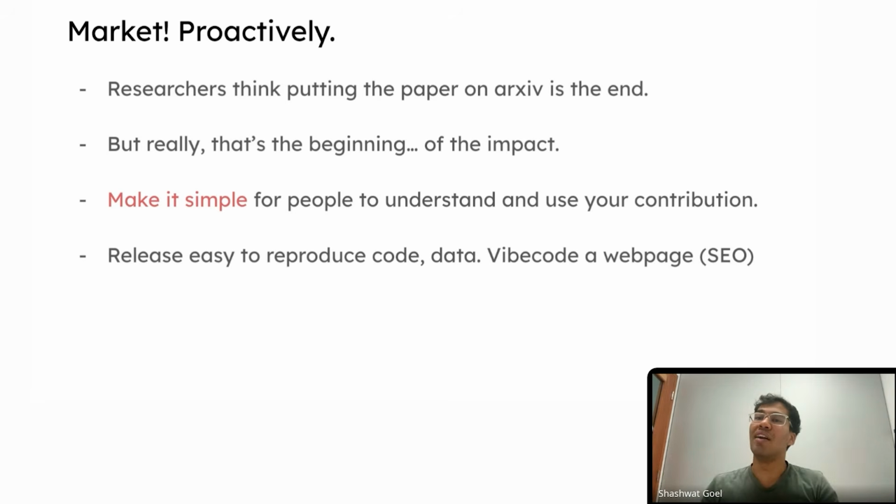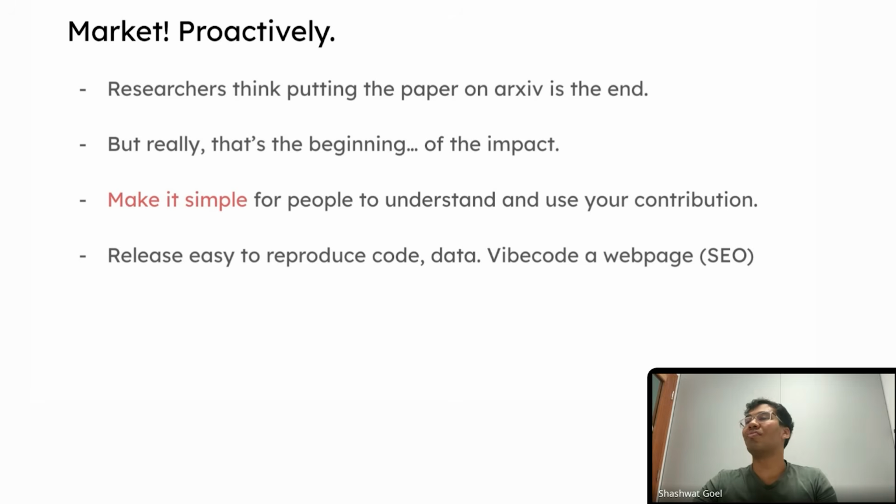For example, release reproducible code, make it very easy to run, like use UV instead of conda if that makes it easier for people to reproduce your result and extend it. Try to release all the data that you collected in the process. Even the model outputs, I think, are very useful. Instead of just putting out the code, also put out the full outputs that you produced from the models in running the paper, because maybe someone else will find this very useful. They can just analyze your data and write another paper about it.